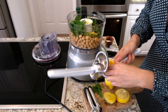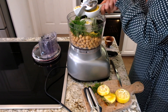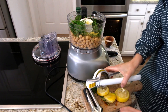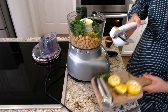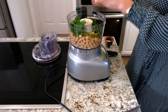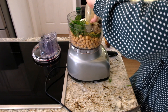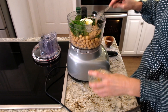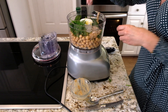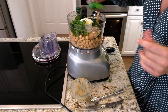I'm also going to do six tablespoons — about three tablespoons per can — of tahini, which is a sesame seed paste that really gives it that hummus flavor you're used to. So in here, six tablespoons of tahini. I'm also going to do some salt, just a pinch, and a little tiny bit of red pepper flakes because I can't resist.